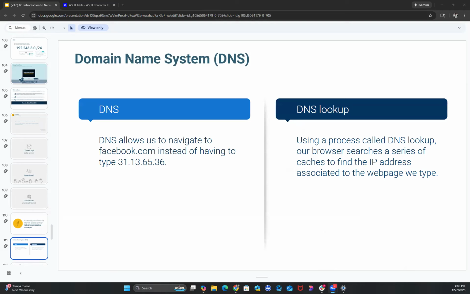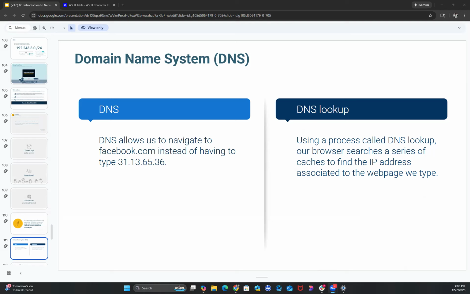So Facebook has a physical IP. Their IP is 31.13.65.36. So this is the DNS, and this is called a DNS lookup. DNS is basically name to IP, the Domain Name System. It would be challenging to remember the IP address if there were no DNS. It is very difficult to remember this for Facebook. So for this reason, we make a DNS for easy understanding. This is how we write Facebook.